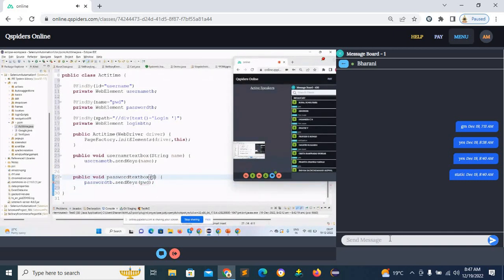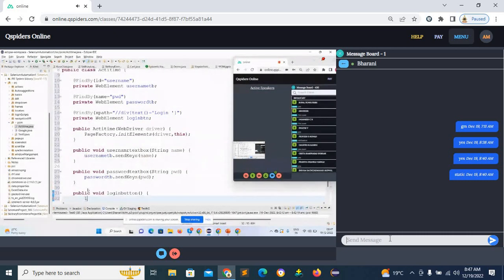Now public void login button. Login dot click. Understood? Everybody's clear?